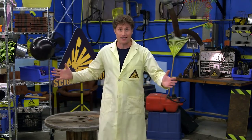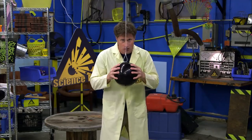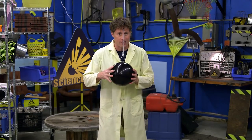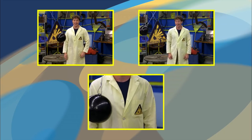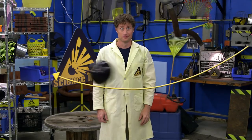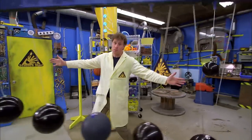Pendulums have been used famously in clocks. No matter how high the pendulum swings, it keeps the same frequency — that's why they were used in clocks. Even as the pendulum loses energy, it still keeps perfect time. The frequency of a pendulum doesn't change no matter how high it swings or how much weight is on the bottom — the frequency comes from how long the line is.